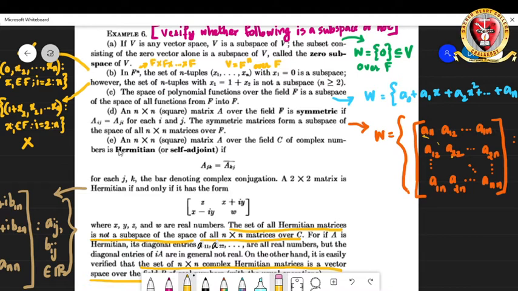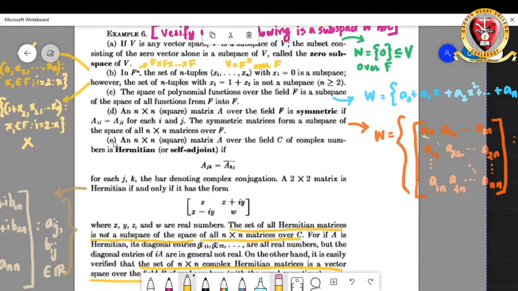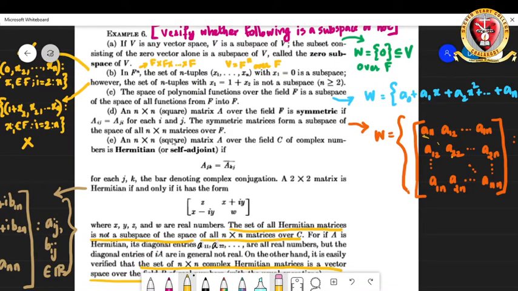Definitely, they will. You will get a symmetric matrix. Then the zero matrix will be a symmetric matrix. And if you have a symmetric matrix, then take the negation of the entries and add them, you get 0. That means you have the inverse too. The inverse of a symmetric matrix is also a symmetric matrix. So with all those three properties checked out, we can end up saying that the set of all symmetric matrices forms a subspace of the vector space of all n by n matrices over F.